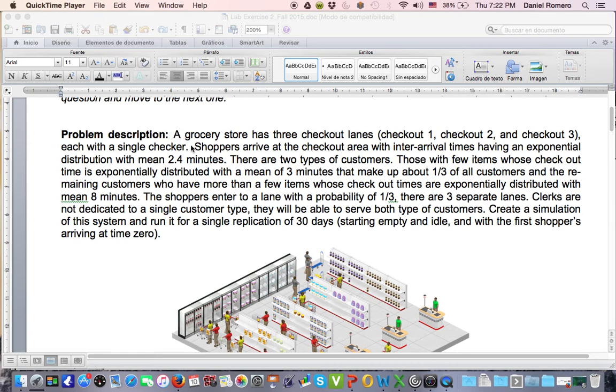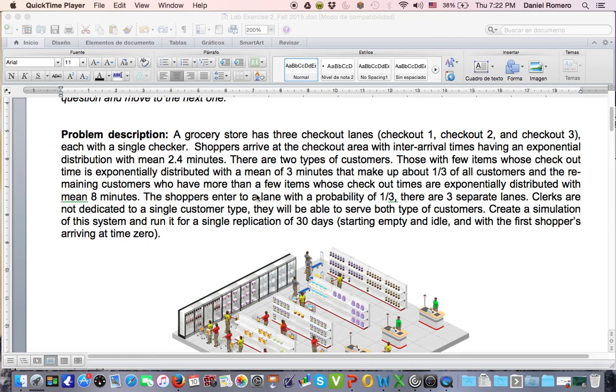We have a grocery store. In that grocery store, there are three checkout lanes. We have three resources and three queues. Shoppers arrive at the checkout area, and the inter-arrival time has an exponential distribution with mean 2.4.